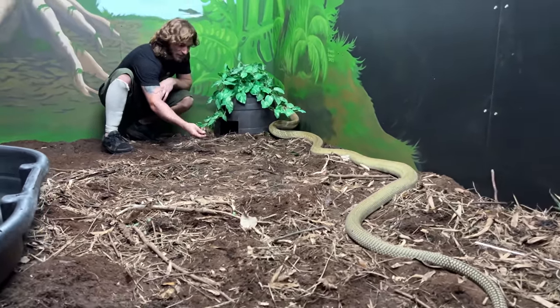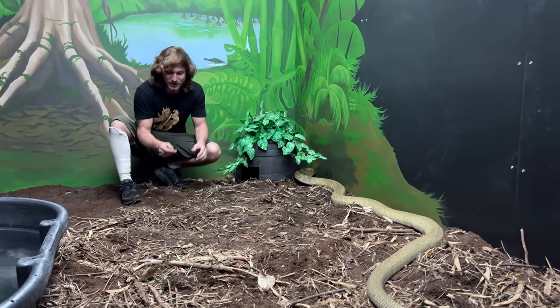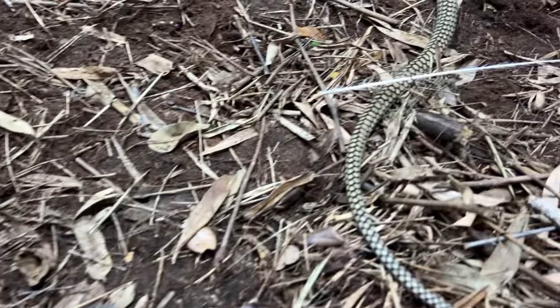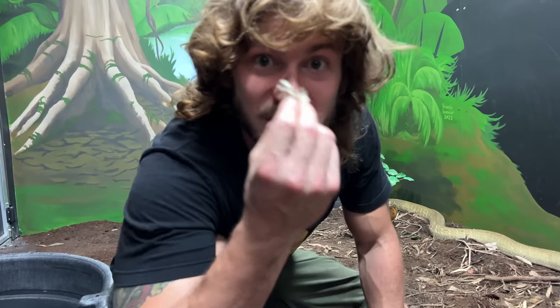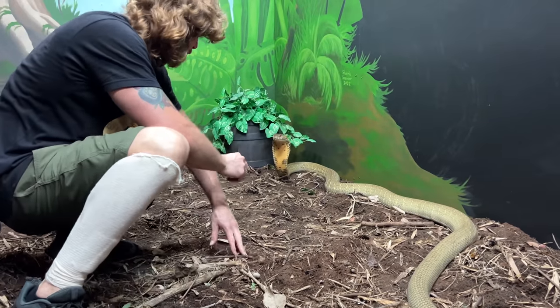And with this new leaf litter, with all these new scents and smells, it's a sensory overload. It's enrichment. If you look through this, you can find different things. We're finding little bits of, look at this, wild snake skin. That's gonna throw him into a sensory overload. That's great for him. Oh, yes. Ooh, what's going on, big boy?